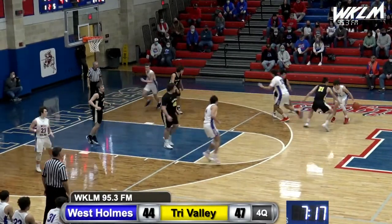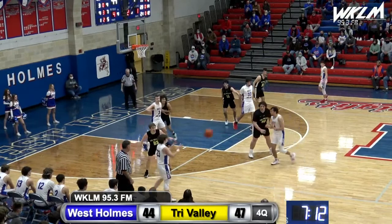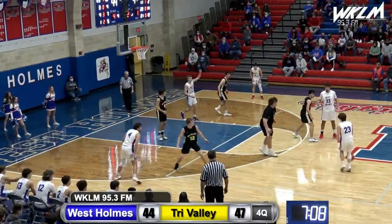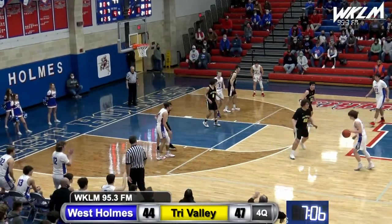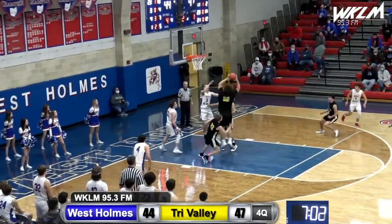Each team had one turnover. Knights basketball. Here's Morrison on the right wing, out top, the pass to Zach Stair on the left wing, now to Peyton Miller. Miller spins around, dribbles it out top. Knights trailing by 3 points. Here's the dribble by Miller to the foul line, little floater going to be up, off the rim, no good.